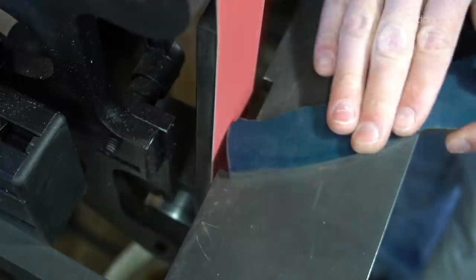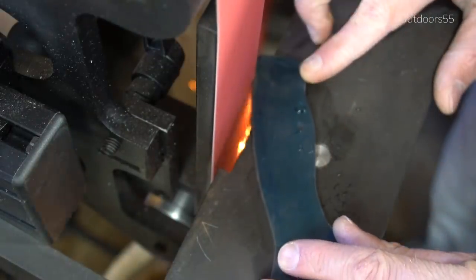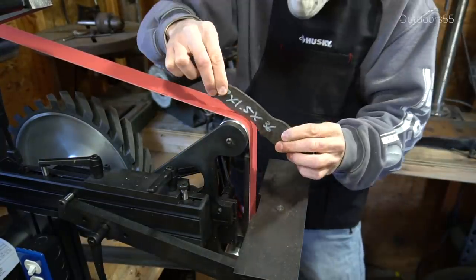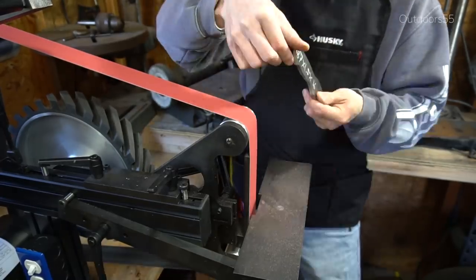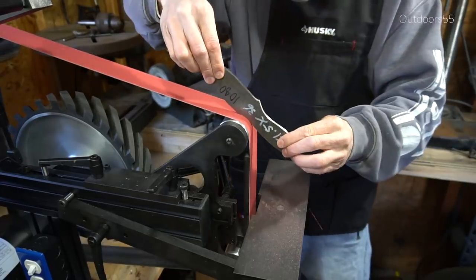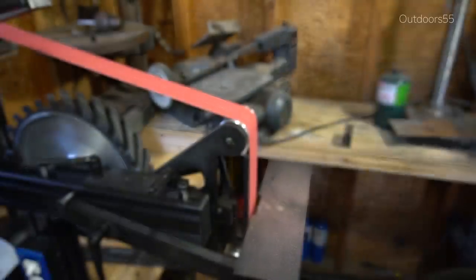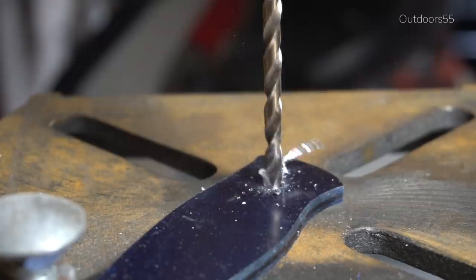The other difference between this and my 4x36 is the fact that everything is nice and perfectly square on this machine. My 4x36 was kind of a cobbled together contraption with plywood and all kinds of weird stuff going on, and keeping things nice and square was one of the hardest things I had to deal with when it came to grinding on that thing. Even though it sort of lacked power it did get the job done, but the fact that I never really had a super square or super flat surface to work on really showed itself in the final finished knife.